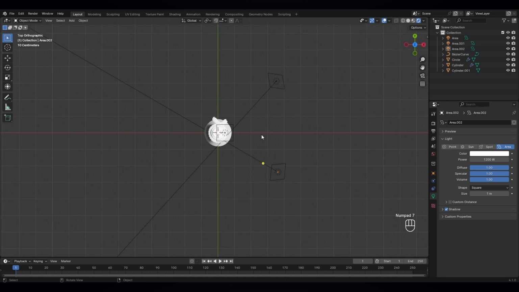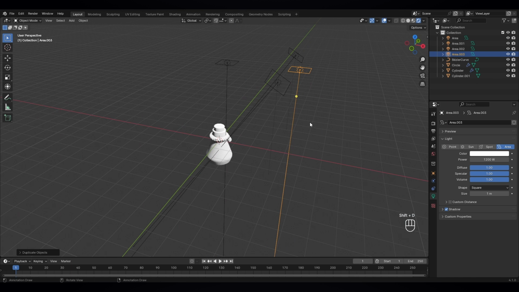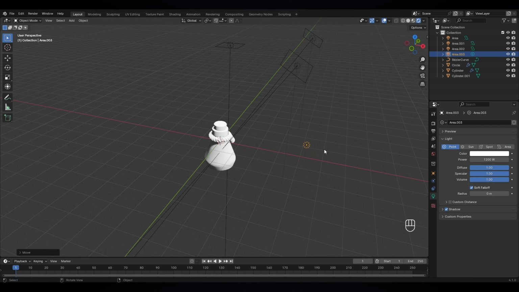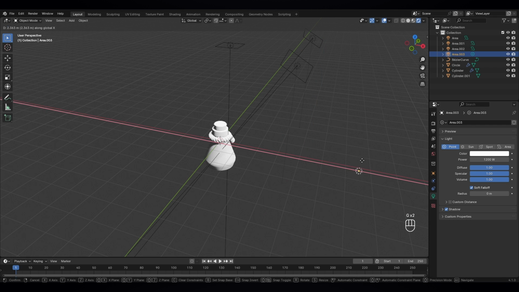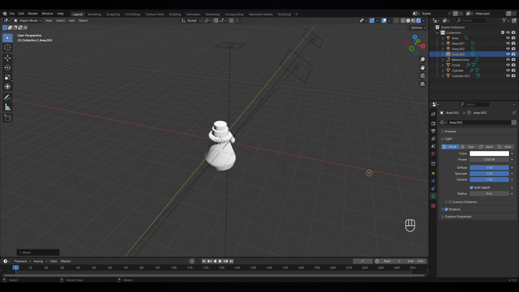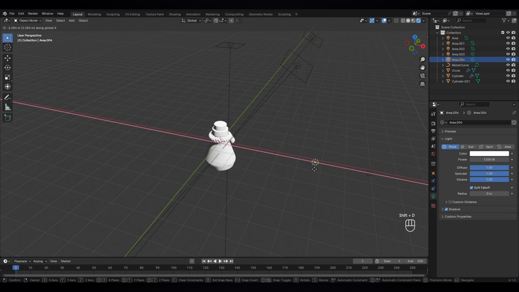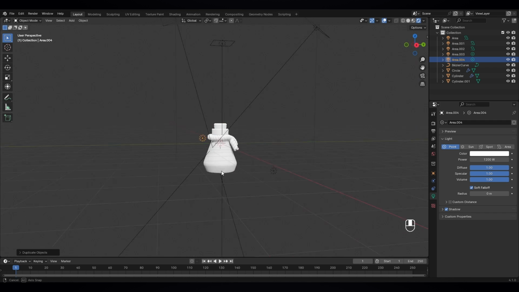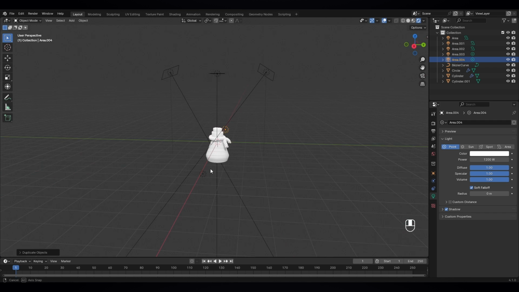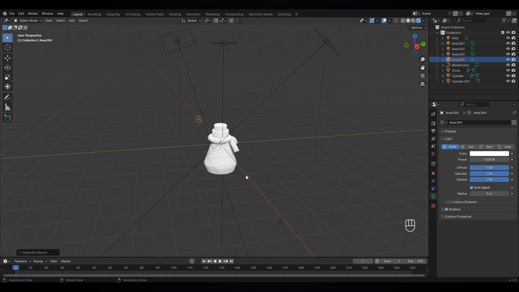And let's go to top view and Shift D to duplicate and just move it down, and change the area from point light view. Just move it here and also move it a little bit back, and Shift D to let's bring it to this side also. Okay, now we set our lights up.